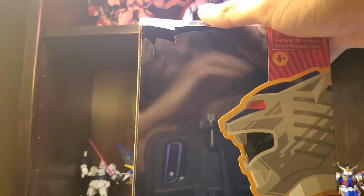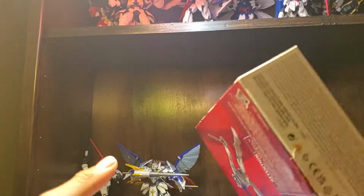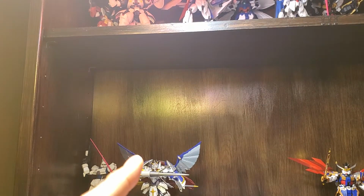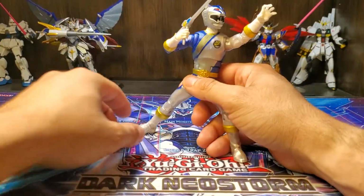But it's kind of annoying for a collector box. So if I can find another one, I probably will get it, just to have a non-screwed up box variant, even though I don't keep them in the box. But that is kind of annoying, and it does bother me, so I might get another one. And also, like I said, he's one of my favorites, period, so I wouldn't be against having multiple.